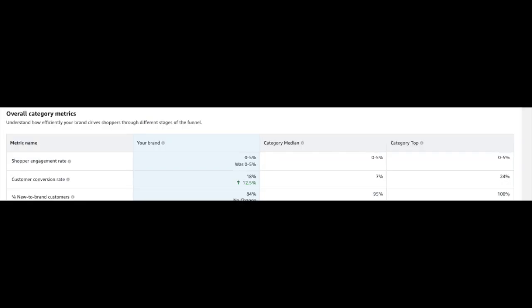Now, another thing is the customer benchmarking. I think that's also an important one because knowing the conversion is one thing, and then knowing how the other competitors or brands in the category are doing is another thing. So it also gives you an idea how much conversion could actually be improved in that particular category, and whether or not your conversion is above the category median, or it's similar to the category top, or it's way under. So it's a good kind of learning to know whether you need to improve your conversion or it's already good, and then it's rather the audience or the searches which are low, or different scenarios. So I think it's also very helpful.